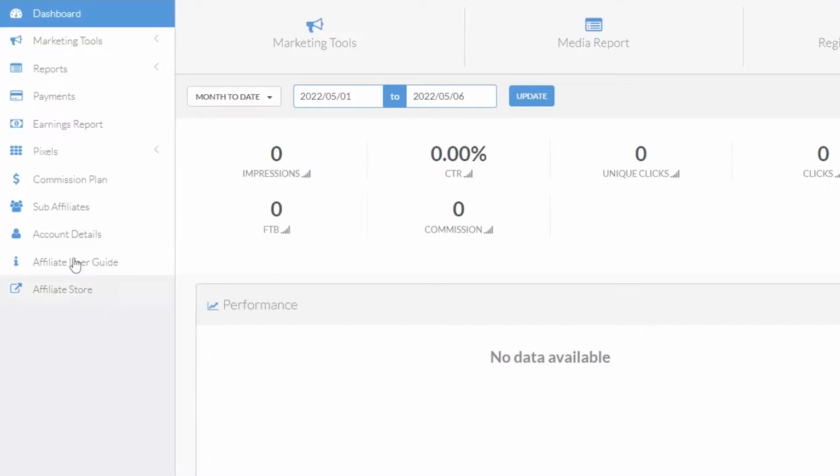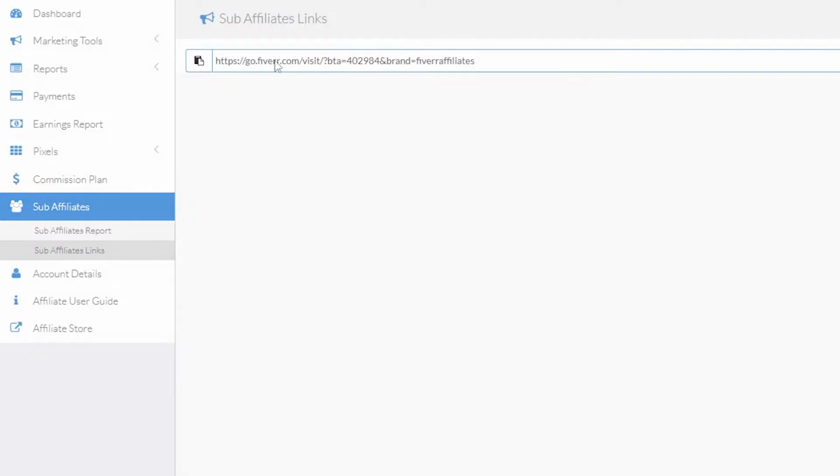What you're going to need to do is click on sub affiliates, and over here you will have sub affiliate links. This is the link that you're going to be providing. Now whenever someone clicks on this link, you will earn a click, but whenever someone buys a service that you are promoting through your link, then you will get an action, and then depending upon which plan you choose, $100 or $10 plus 10% revenue share, or whatever plan you choose. All right, keep that in mind.